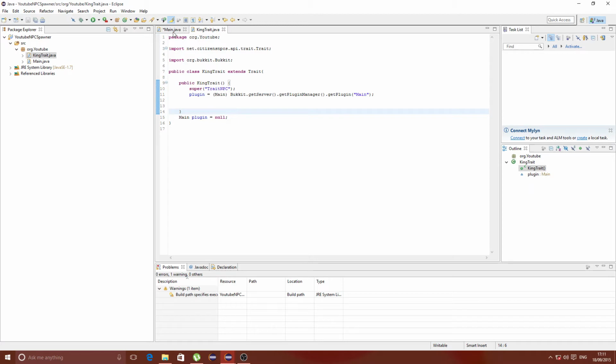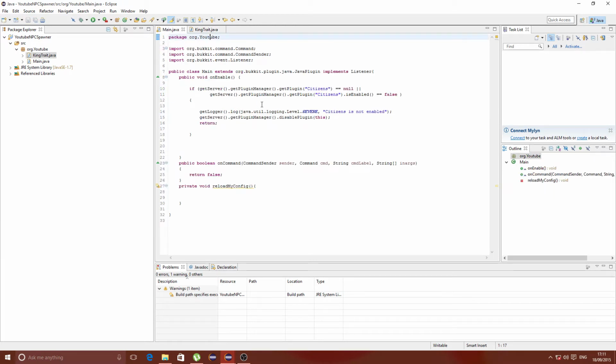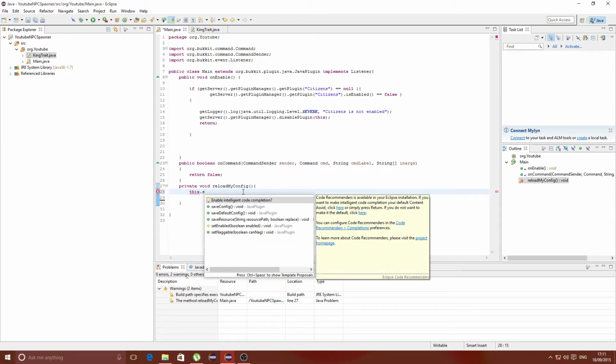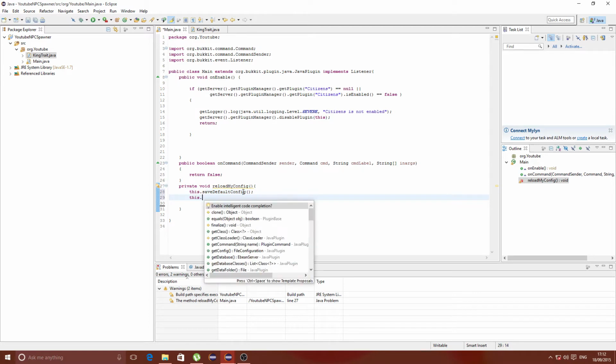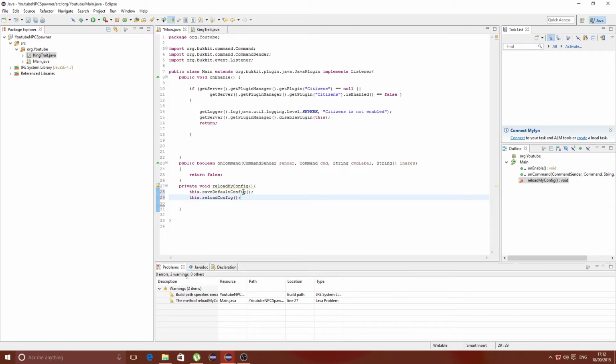Okay, so the next bit we need to do for the last bit of the server base, we need to extend the trait plugin. So what we need is to finish off what goes inside the my config. In here we're going to save the configuration, the default configuration files, and then we're also going to reload it after that too. So reload config files, and that's it. That's it for the reload my plugin. But we need to also access it. But remember, we need to send the trait from here to here.